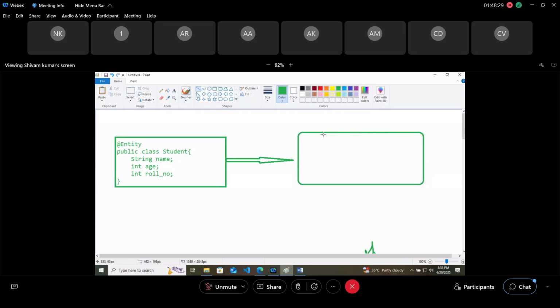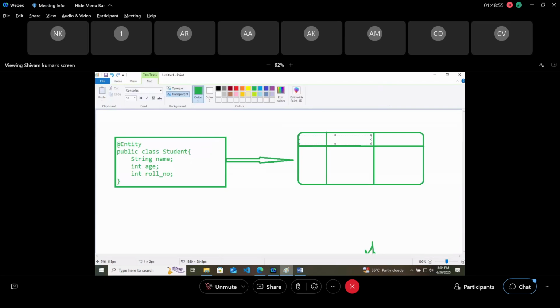The entity framework will convert this class into a database table without writing any query. So this particular name field will come here, or whatever is your first field, they will take their respective position.